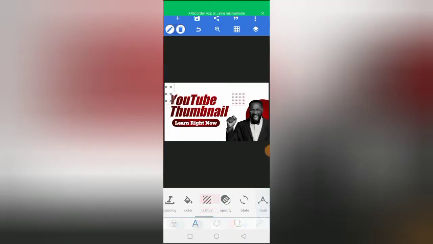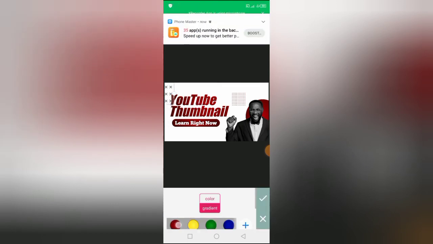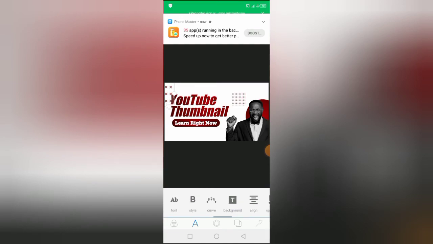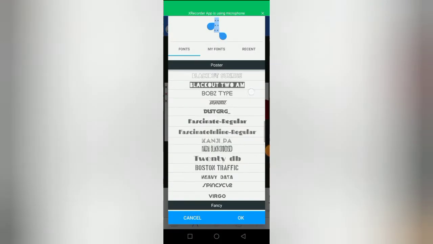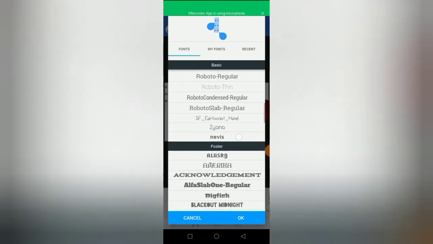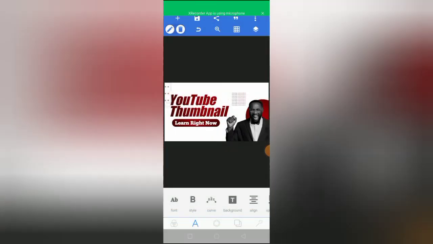I also change my font to red, and then I'll change the font type to, I think I would use this instead. Nice.